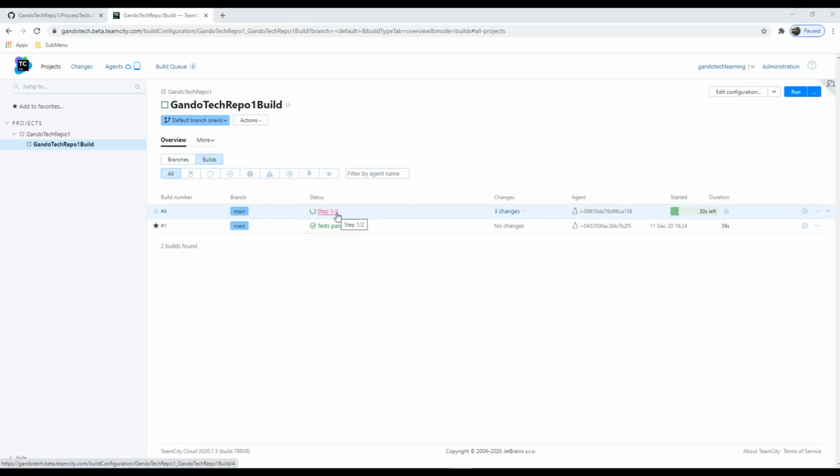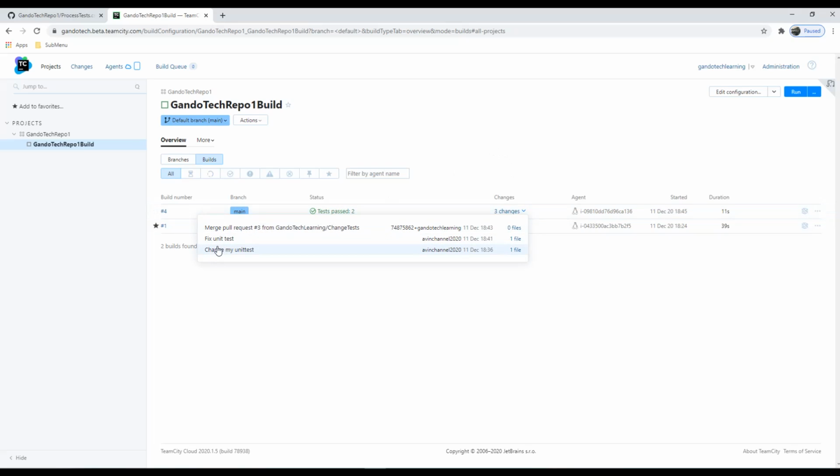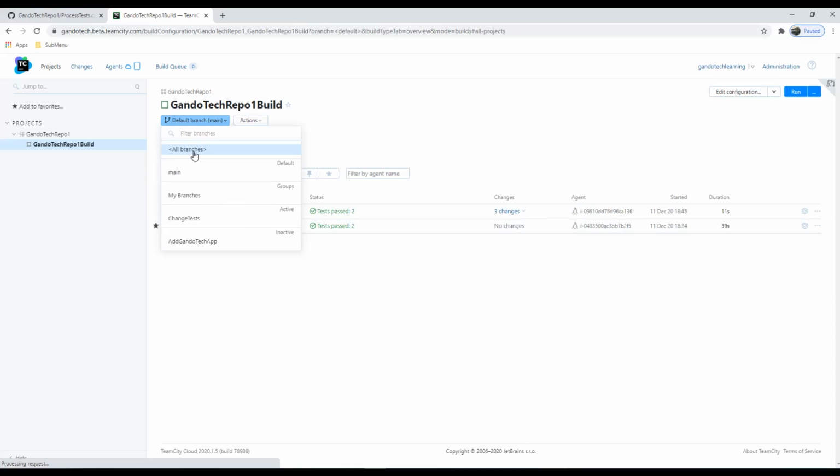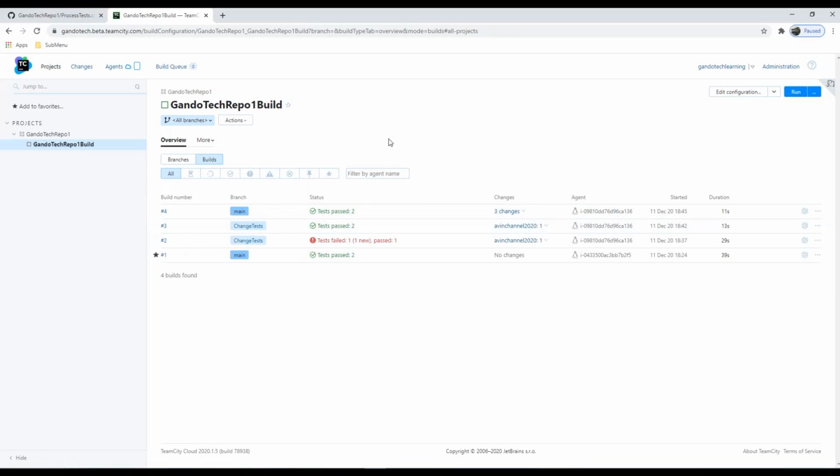The first step is done. We have three changes: these two commits, and also the merge of the changed test. As you can see, the second step has passed as well, and you also got green from the main. So now we have all branches working.